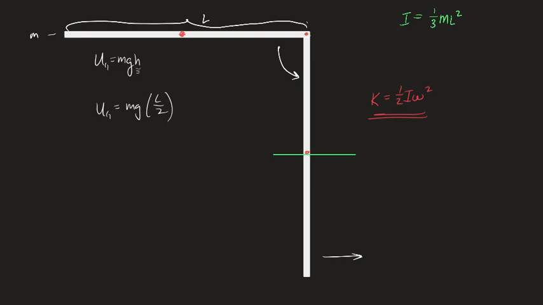So I could ask the question, I think the obvious question, what is the rotational speed of the object when it makes it to the bottom? But I'm not going to ask that question. That one's too easy. It's the same exercise as a moment ago. I want to know how fast is the bottom of the meter stick moving when it makes it to the very straight down portion of its run. Again, I'm asking how fast is the bottom of the meter stick moving? You understand? I'm asking a different question that you're going to have to do something else to get the answer to. Let's see if you can do that.